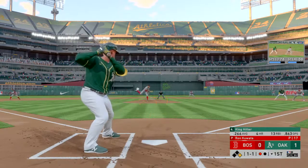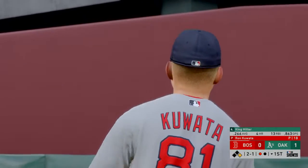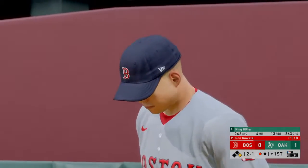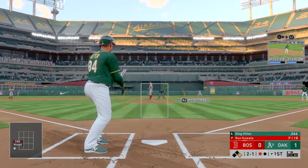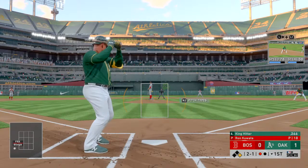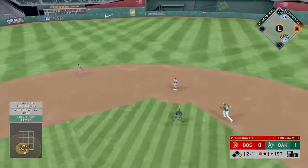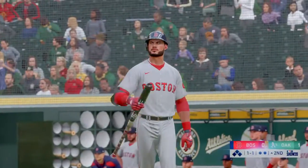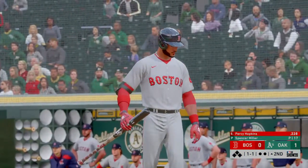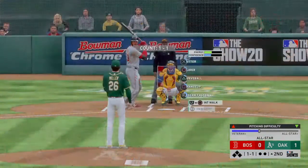Into the box, King. 2-1 to the A's first baseman. Hasn't seen a heater yet in this at-bat. One might be coming right here. Runner at first here, 1 man out. Hit on the ground to third. He's right there. 1 there. On to first as they get the double play. Now at the plate, Percy, Hopkins, as it'll be 5, 6, and 7 due up to kick off the second inning.